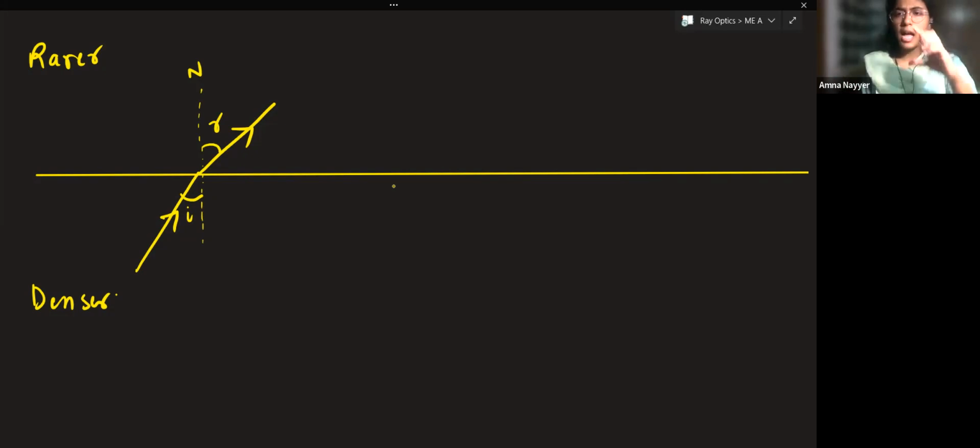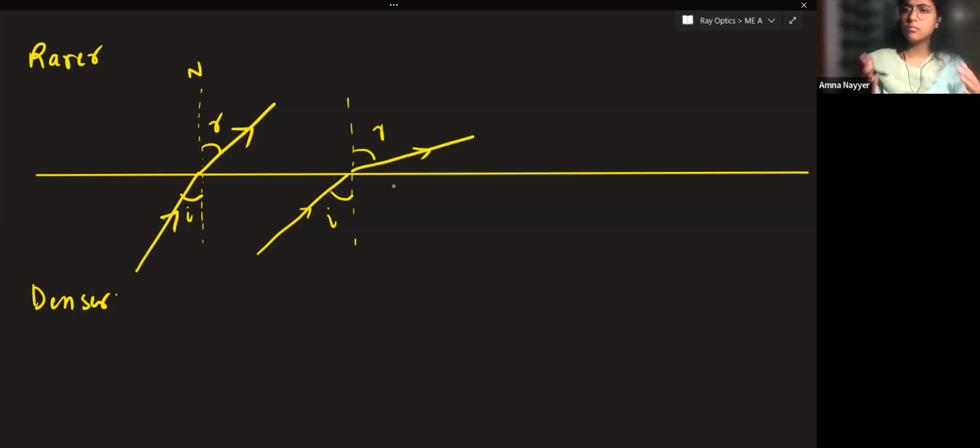Now see, I am increasing the angle of incidence. This was the normal, and I am increasing the inclination of the angle of incidence, so the angle of refraction will also increase simultaneously. In response to this, the angle of refraction increases. Same till now, this is basic refraction. Let's say I have increased it a bit more.